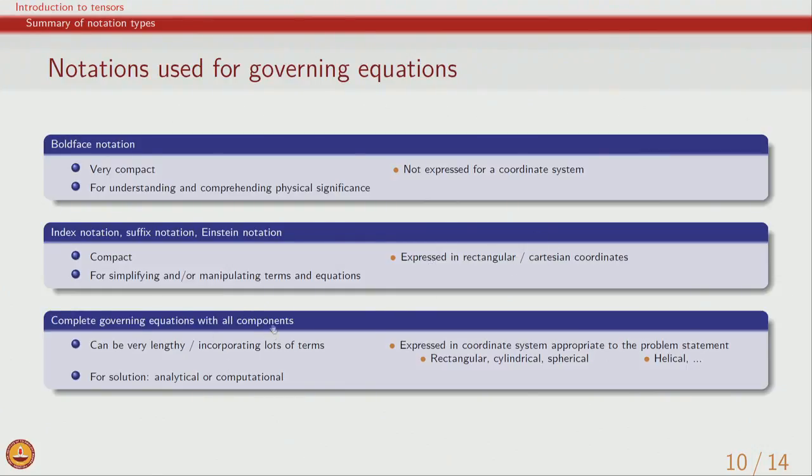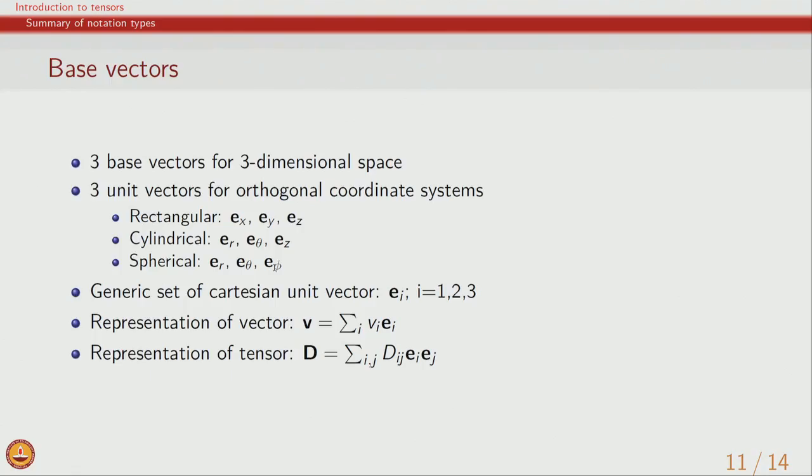Of course, the complete governing equations are what we need if we really attempt a solution for a given problem, either computationally or analytically, and since these are complete governing equations, they are fairly lengthy and also expressed in a specific coordinate system of interest. So, in this lecture we are only looking at index notation and how it corresponds to a specific boldface notation.